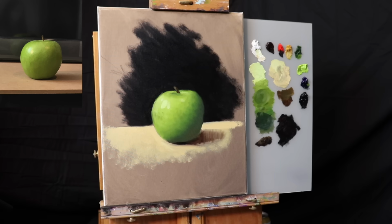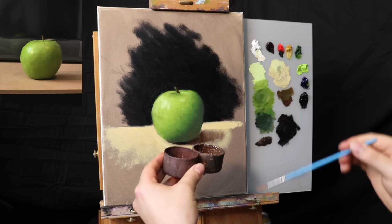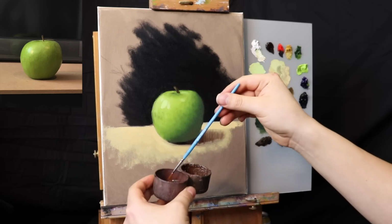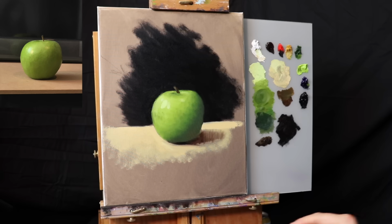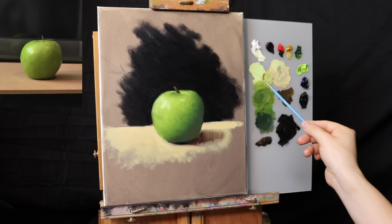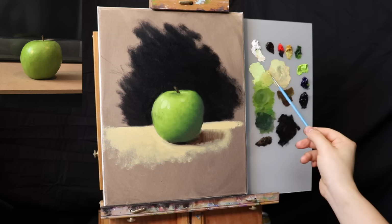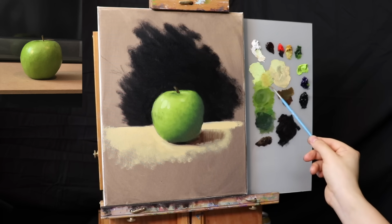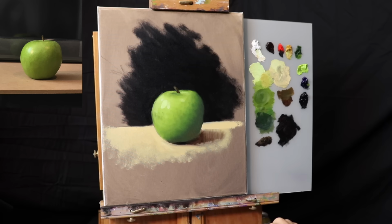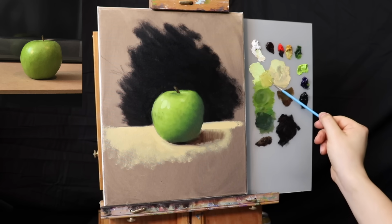Now the largest difference that I'm noticing with my painting and the apple that I'm looking at is this is too green. So what I'm going to do is take a little bit. So here we're back to the mineral spirits and another little watercolor brush. Tiny bit of yellow ochre right into this light shape here. Notice how thick the paint is. Very, very thick. So a little bit of yellow ochre. So the paint is very thick on the palette, but notice how it's starting to thin out with the mineral spirits. And just using mineral spirits to thin it out. Not too much mineral spirits. I'd say about 2% mineral spirits.